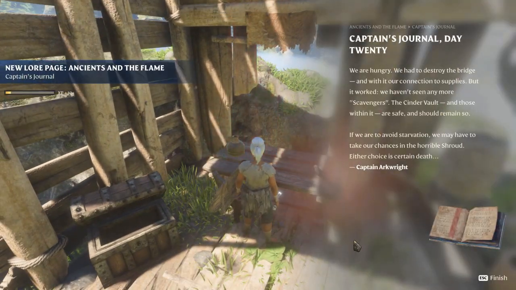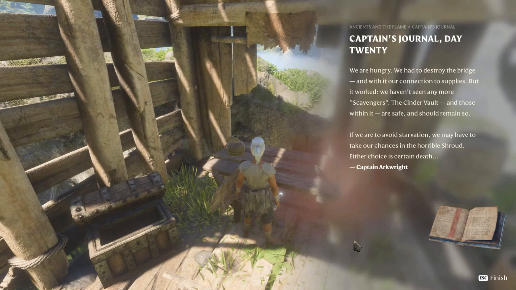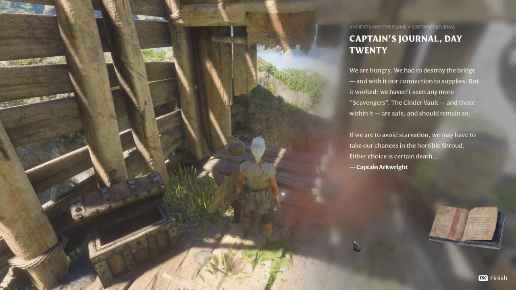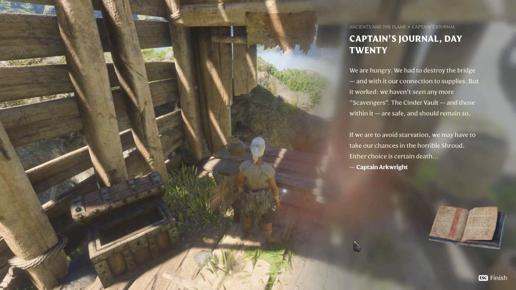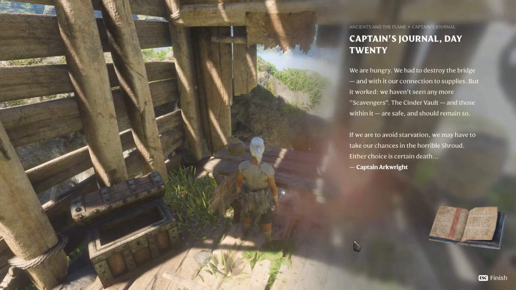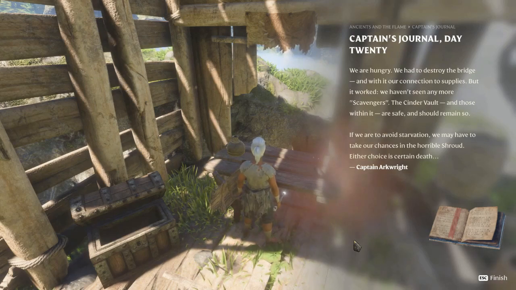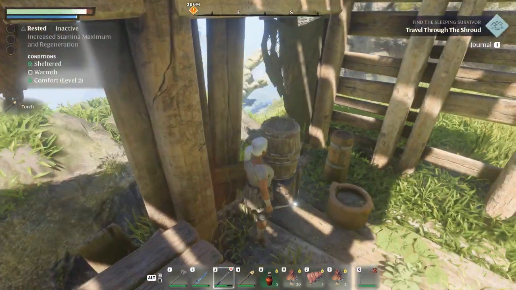So, Captain's Journal, Day 20. We are hungry. We had to destroy the bridge. Oh, and with it, our connection to supplies. But it worked. We haven't seen any more scavengers. The Cinder Vault and those within it are safe and should remain so. Oh my gosh. If we are to avoid starvation, we may have to take our chances in the horrible shroud. Either choice is certain death. Oh my gosh, people are in the Cinder Vault? That doesn't sound good.